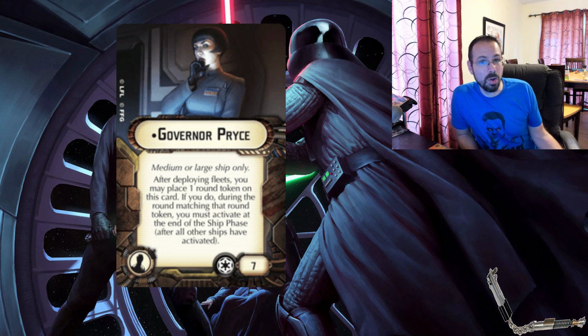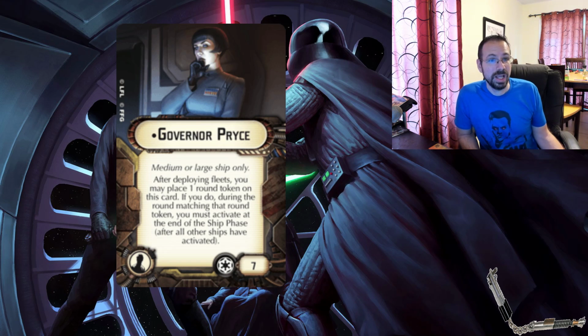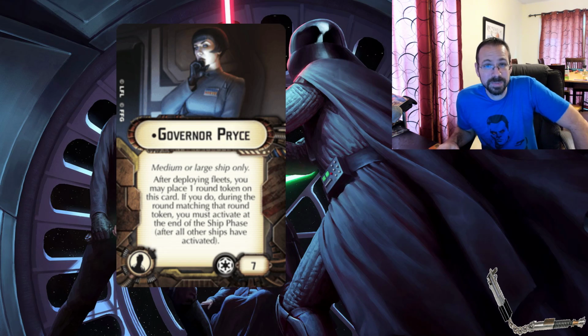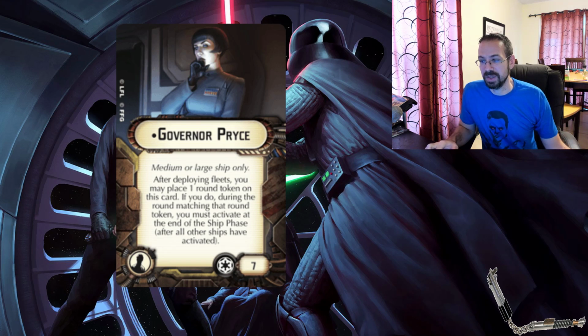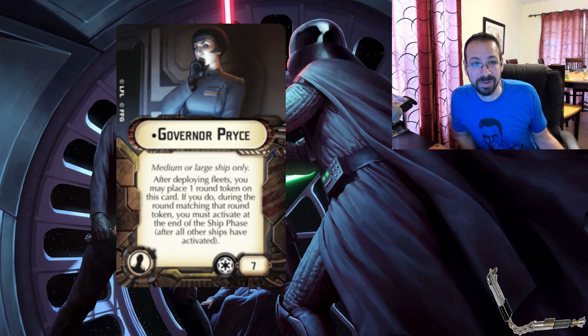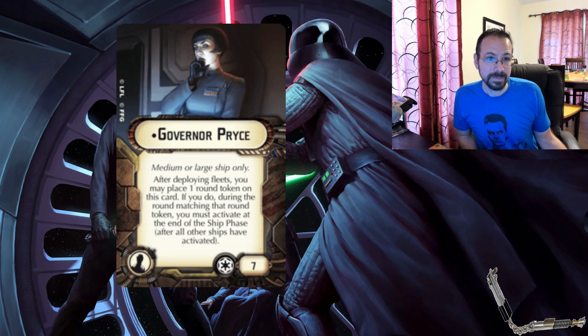Yeah, we know it can stall, but to be able to guarantee it goes last is going to be huge. And if you're only running one ship, I think that's a great option. So I would expect Governor Price as well. And just about anything that says large ship only, I think should be included to also go for these guys. I can't really think of any good reasons why not. But I think it'd be great.